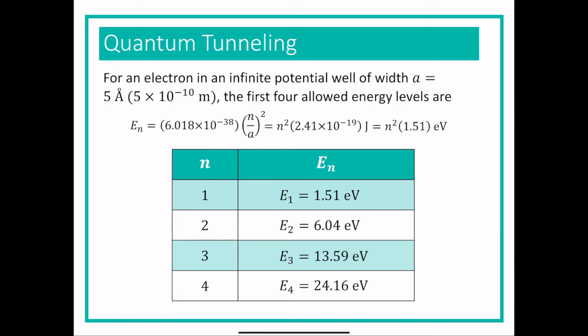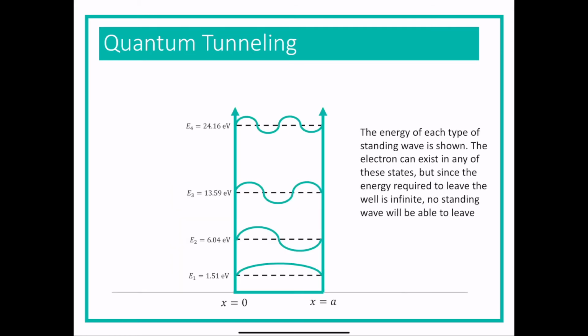So we've got several different energy levels, and then we can go back to that original infinite potential well and put the energy levels in next to it. So we can just put those in. And the electron can basically exist in any one of these states inside this well. It can be a one-lobed standing wave with 1.51 electron volts of energy, or it could be the higher frequency wave up at the top with more energy. You notice that as the energy goes up, the frequency of the wave goes up because there's more energy.